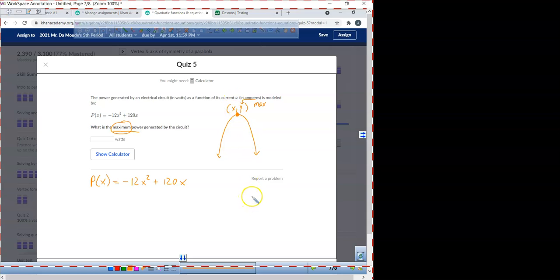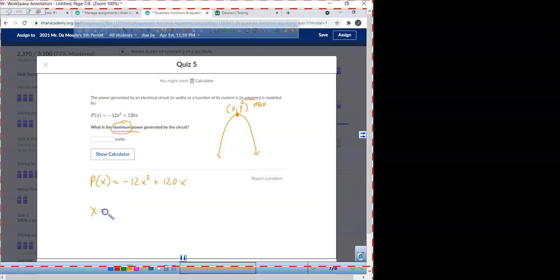Now, let me go show you guys. Normally, what have we done? We've completed the square and changed it to vertex form, but I'm going to show you a shortcut by hand, how you can find the vertex without having to change everything and completing the square. You guys ready? Here we go.